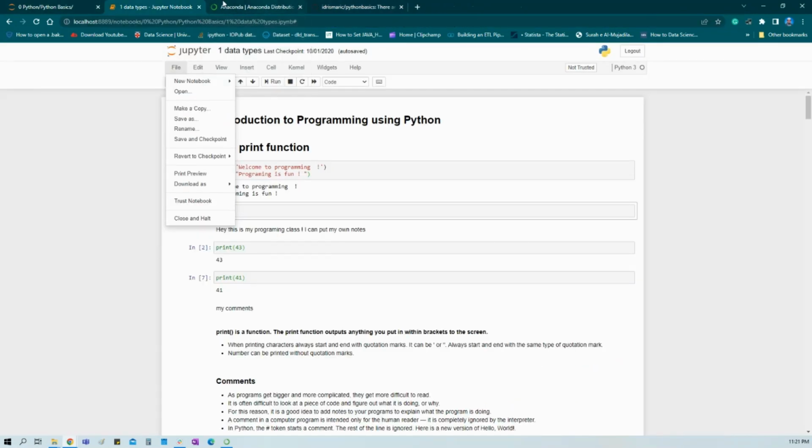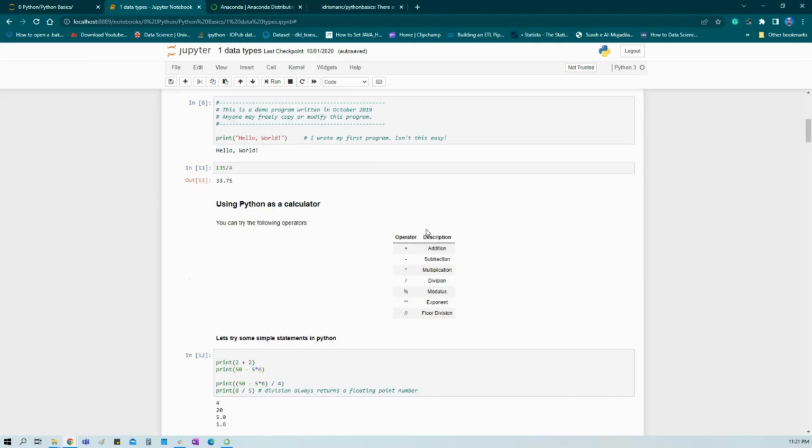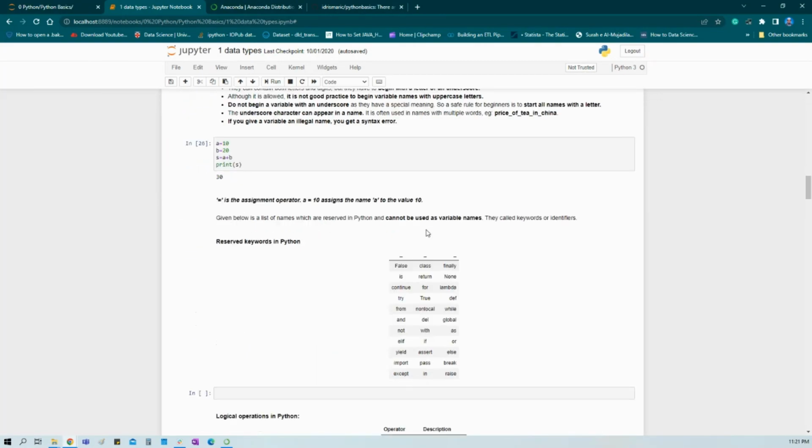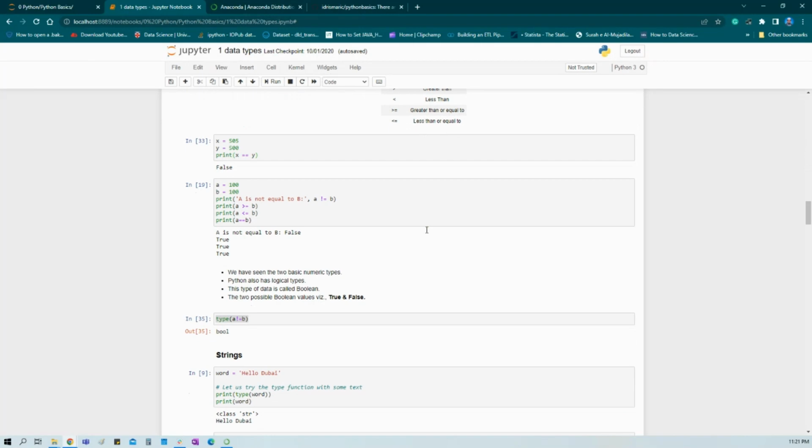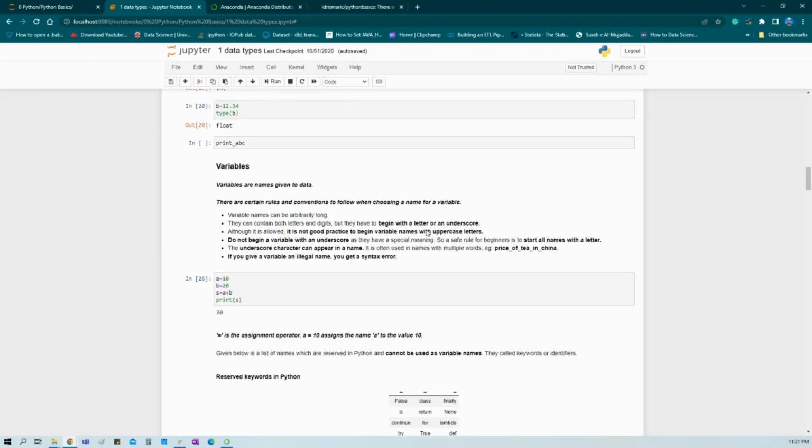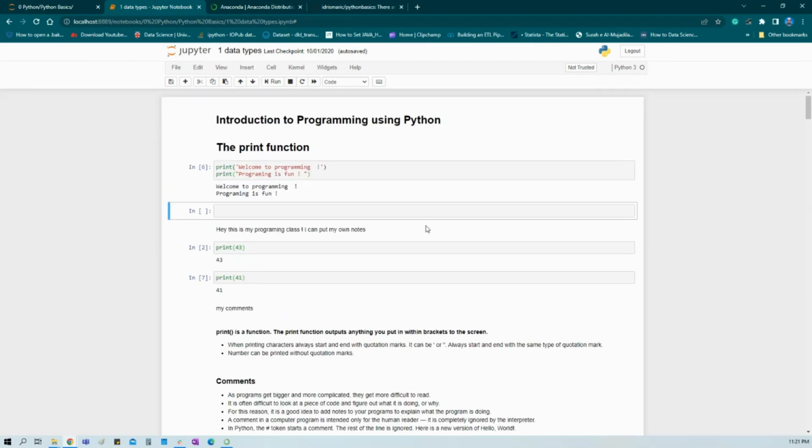Okay, let's get straight to the introduction to programming and the first file. In this video, I'll hopefully be covering about 50% of this file. I think we'll be covering up to the variable names. So we will come to that. The first and foremost thing for every programming language that you need to know is that we will at some point need to print something.